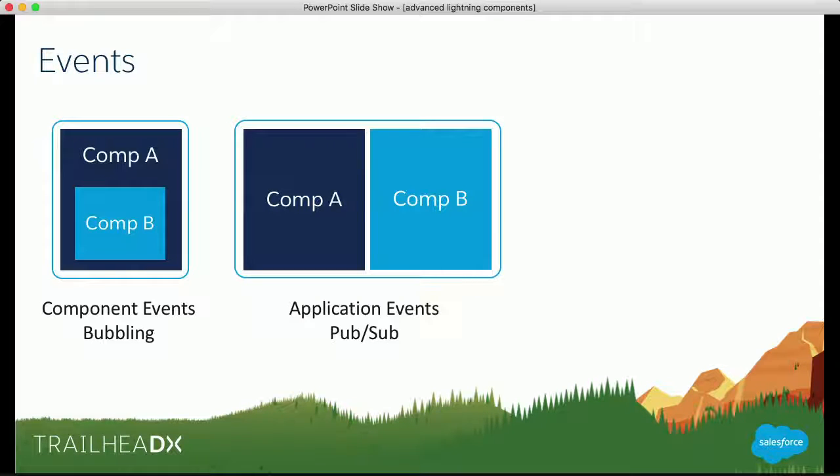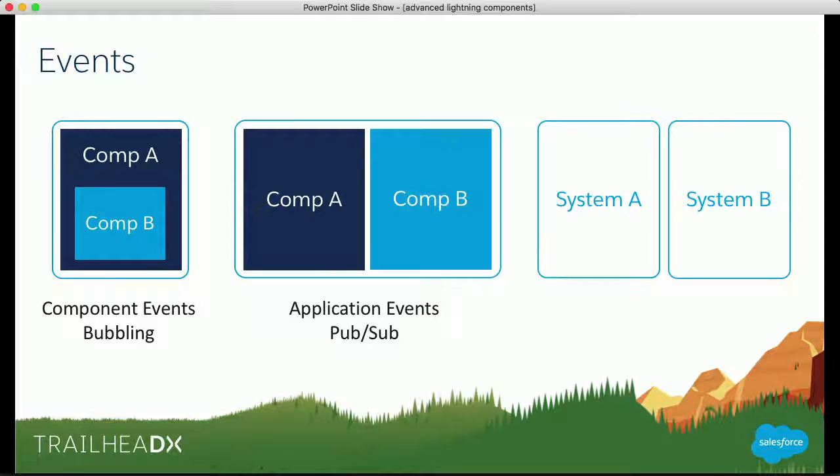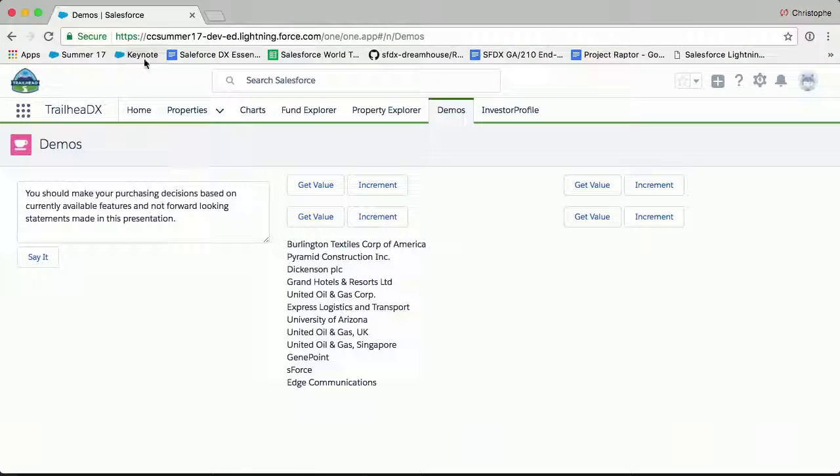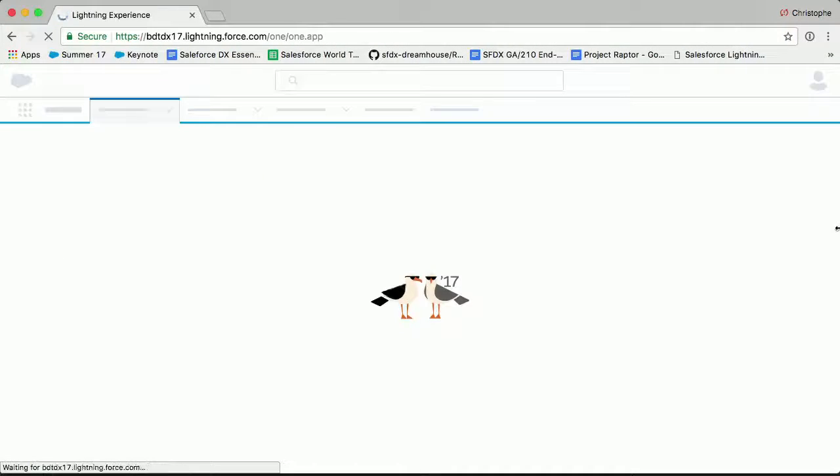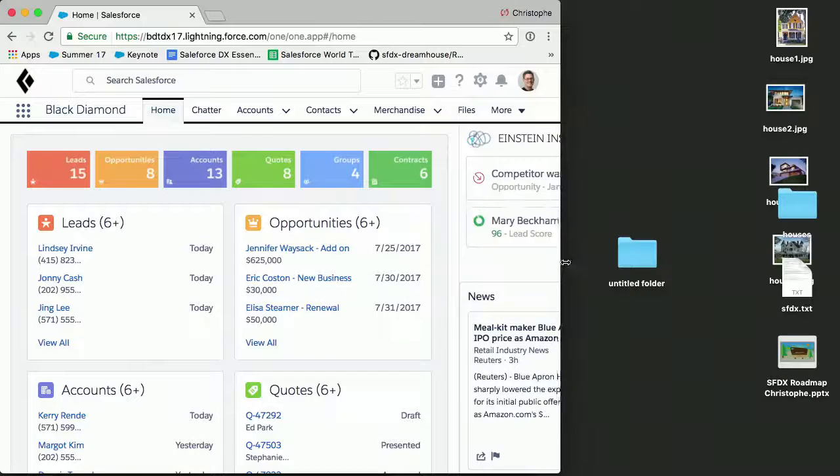And now, super exciting, if two systems need to communicate with each other, in other words, two completely different applications. One can be an app that you build on the Salesforce platform. One can be anything else, like this morning, the manufacturing app. What type of event do you use for that? Platform events, okay? So let's very quickly, we have like 1 minute here, revisit what happened this morning, and then I'm going to show you the trick.